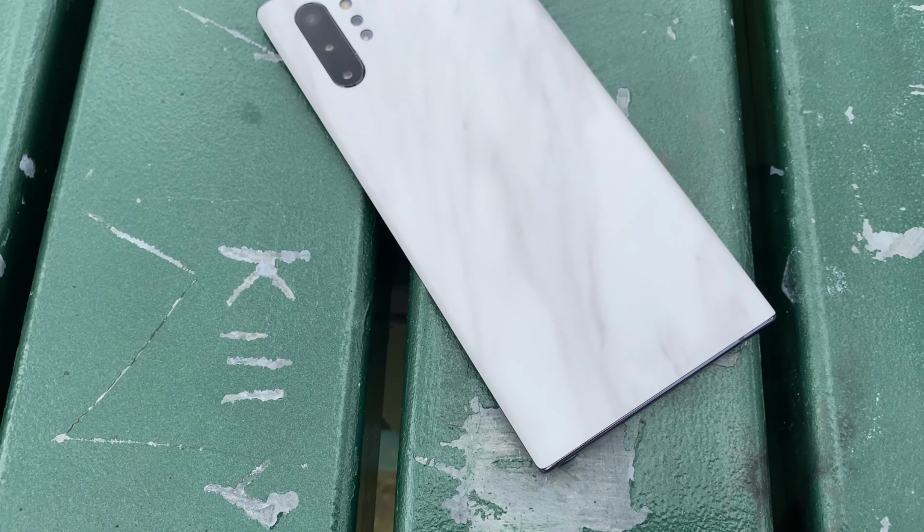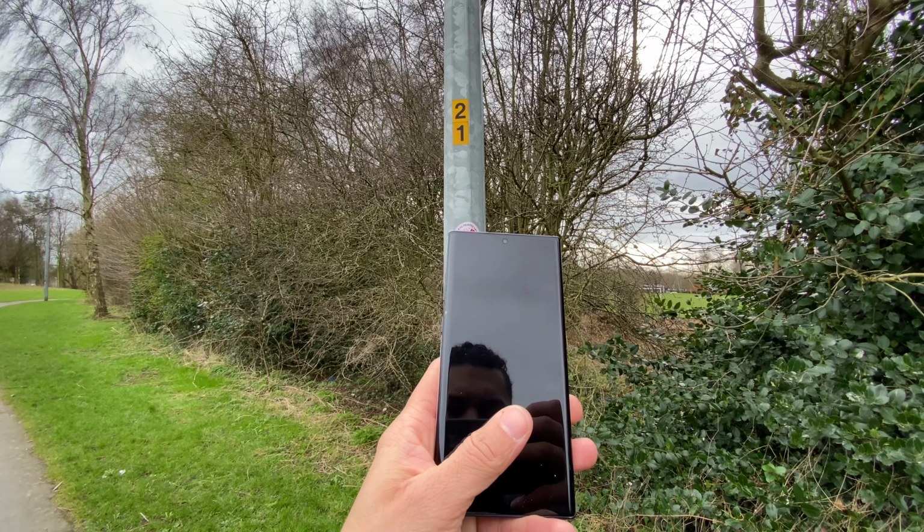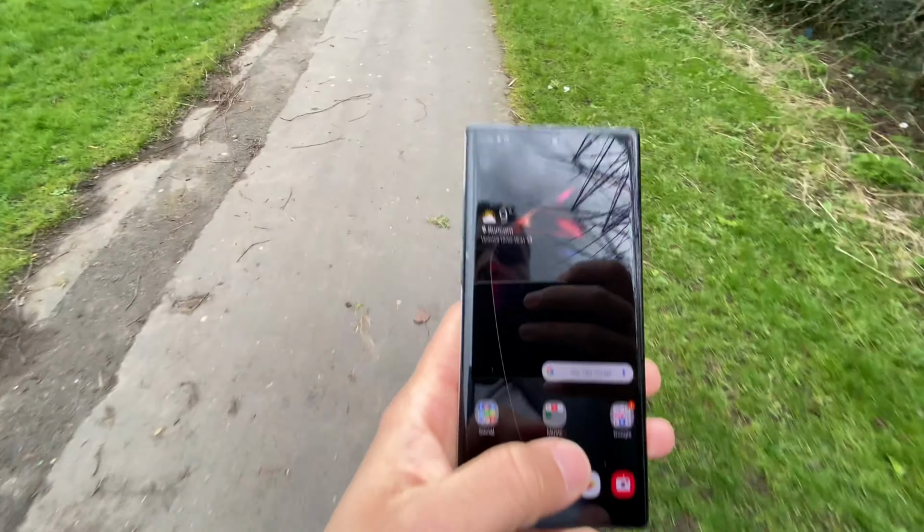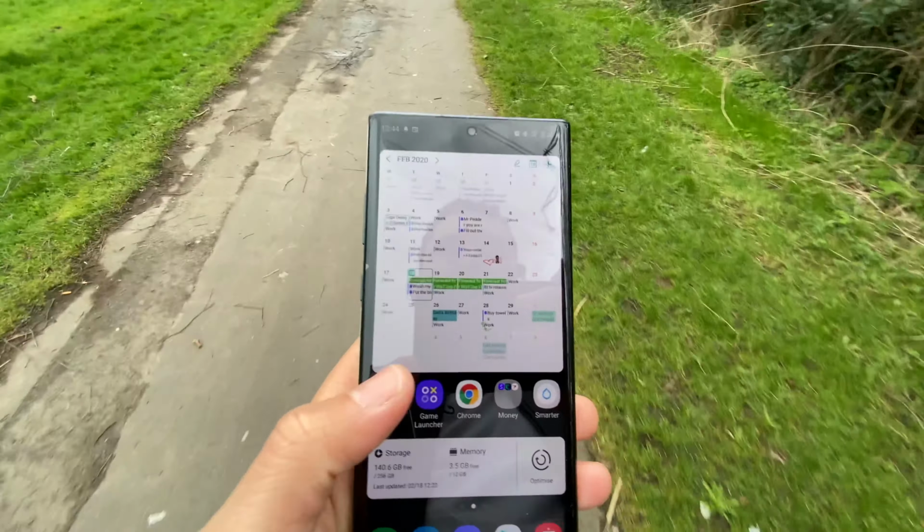Having all the buttons on one side seemed like it was a bit of a controversial decision at first. I mean, people who are left-handed were going, oh, well, what am I supposed to do? I use my phone with both hands throughout the day. It just depends on how I pull it out of my pocket. I just use it in that hand. And I can honestly say I don't mind having it all on the left-hand side. It's easy for the thumb to reach, or it's easy for the finger to reach if I'm using it with my other hand. So it's perfectly fine.